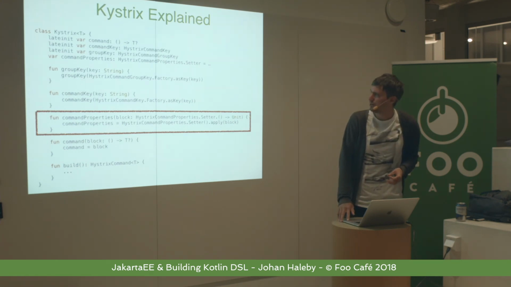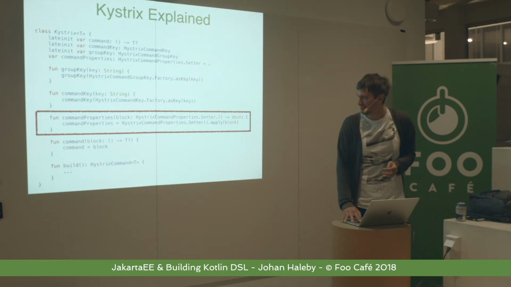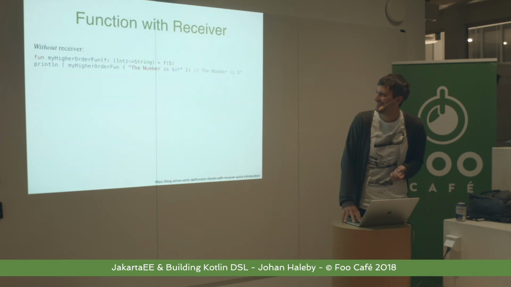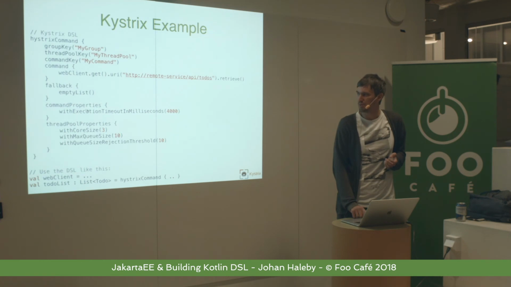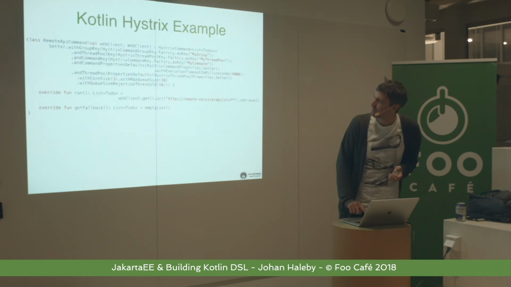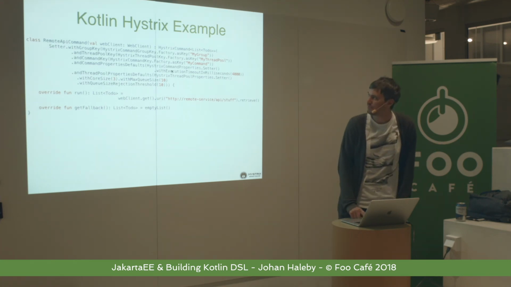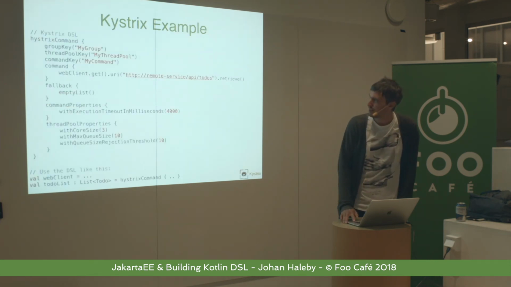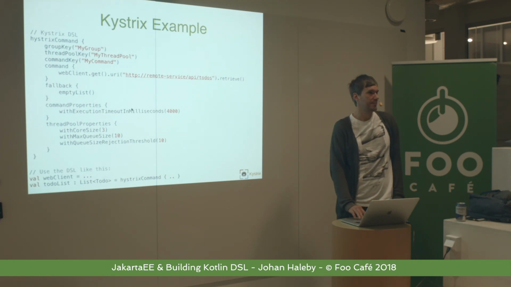What do I want to show here? Oh, yeah, this is cool. I don't know if you can recognize that yet, but if we go back, sorry. Well, yeah, if you look at this, command properties or thread pool properties, maybe if we go even further back, maybe you recognize some of the names here. You recognize perhaps with execution timeout in milliseconds. You see here? With execution timeout in millis.